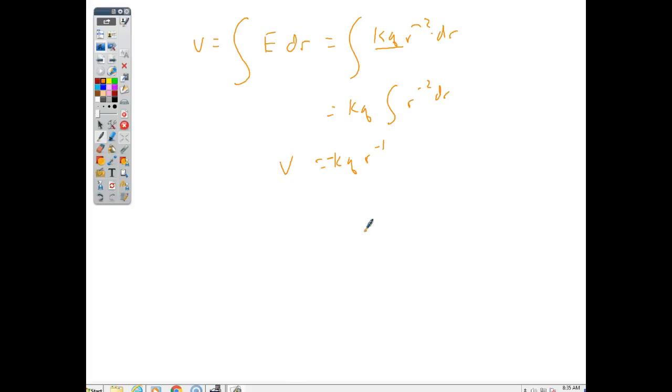What's the problem with this, Natalie? I'm going to divide by 0. We just said it starts at best. Logically, we'd want to start at 0 and go to whatever. Is that going to work in this case? That's a problem. I have infinite negative potential energy. In other words, if I could start a positive charge and negative charge on top of each other, what would I get? Cataclysm. I'd have infinite negative energy. They can't start on top of each other. So we need a better system than starting on top of each other.